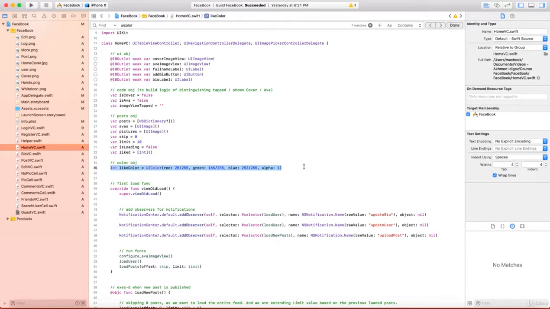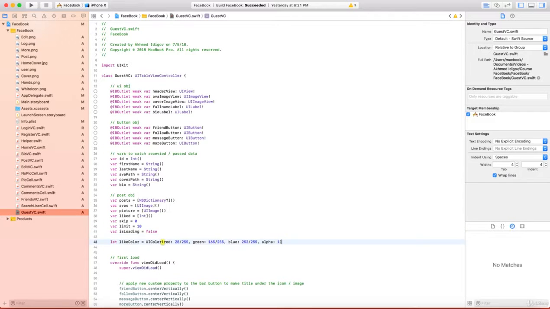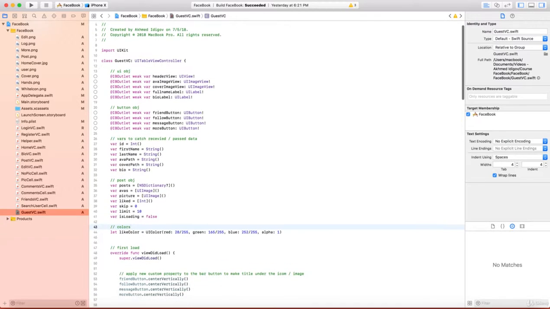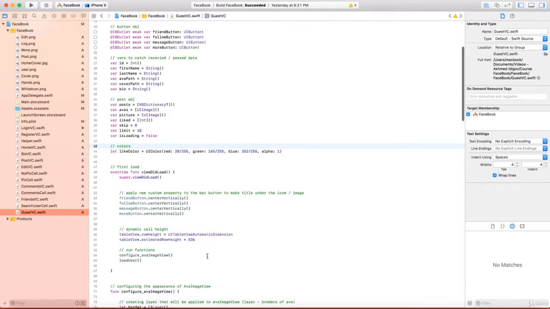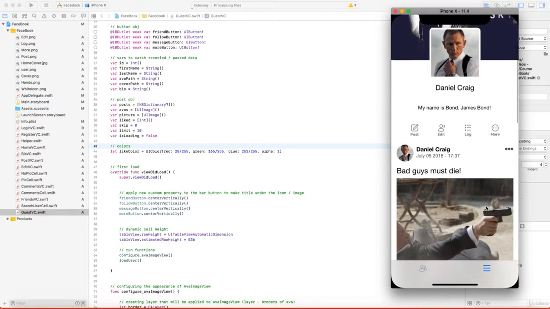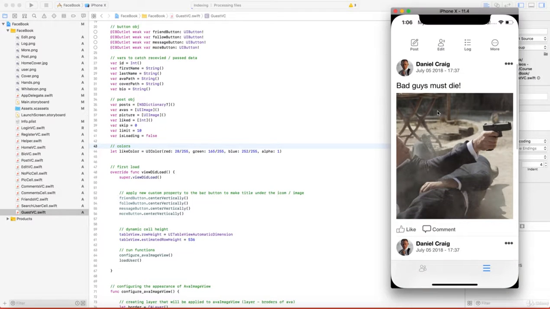I'll just copy this and I will paste it for the guest view controller. Colors. Beautiful.